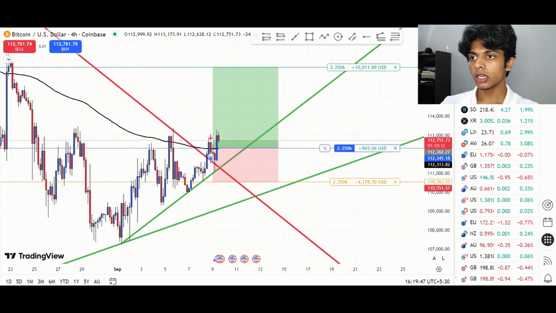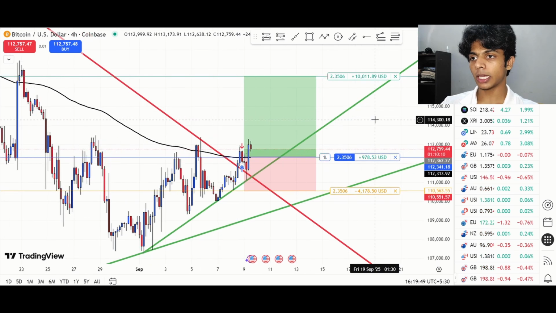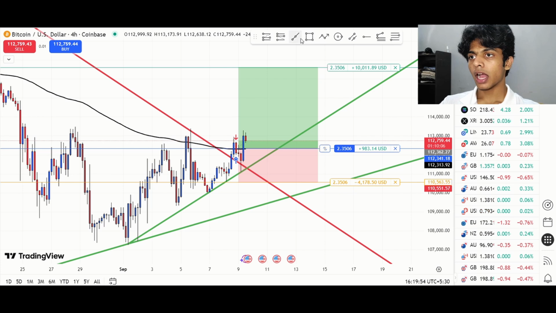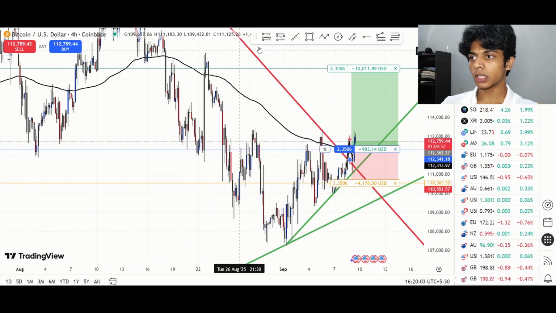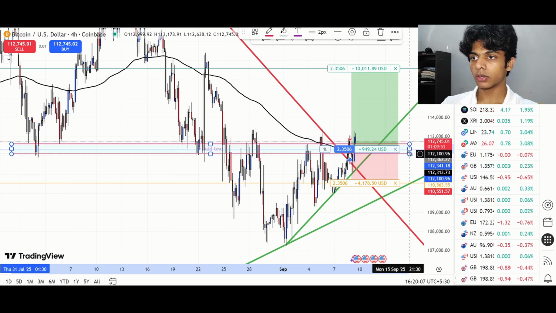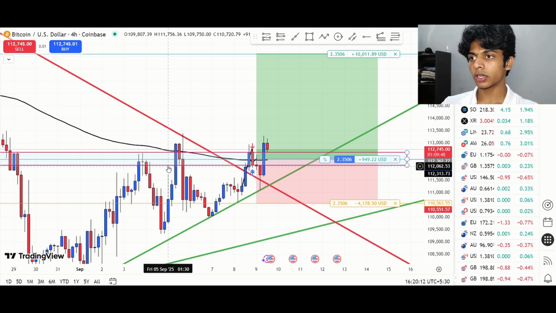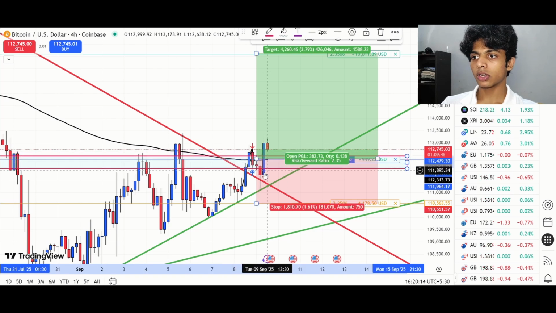And this is a paper trading account. This is not my real account. So here I had taken a trade based on the same strategy which I told you guys. As you can see, I entered. If you see this part, the breakout happened and then the retest happened. Over here we had an important level of support and resistance. So I entered the trade on this important level when I saw this doji candle, and then after that the price went back to my line.